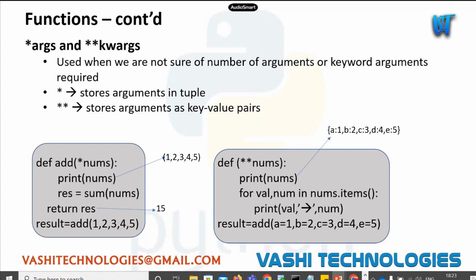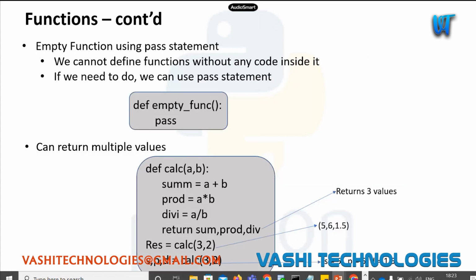If you see here, instead of 1, 2, 3, 4, 5, I am passing A is equal to 1, B is equal to 2, C is equal to 3, and so on. So it will consider these as keyword arguments with A, B, C, D, E as keys and 1, 2, 3, 4, 5 as values. Okay, clear, right? Till this part. And as I said, we won't be able to create an empty function. There should be some logic inside the function. For some reason, if we want to create an empty function, we can just give this pass statement. It will just do nothing.